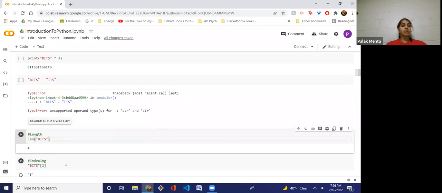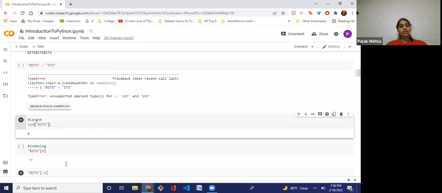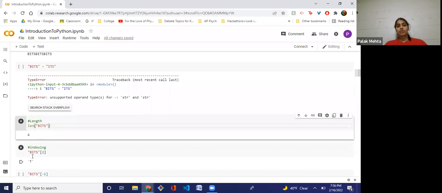Another thing we can do is called indexing. Indexing is really cool because you can pull out certain characters from a string itself. In this case, bits is a string. And what we can say to Python is, hey, please return the second element in bits. But you guys might be confused, shouldn't this print out I? Actually, not necessarily. The way indexing works in programming is it starts off with 0. So the first element here, which is B, has an index of 0. Then I has an index of 1, and then 2 and 3, and so on.